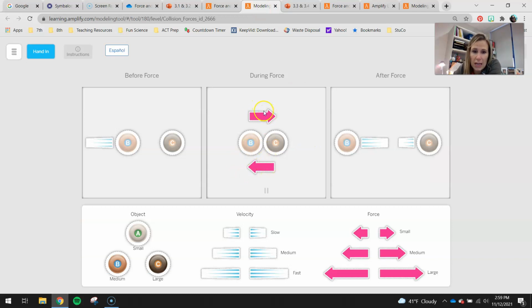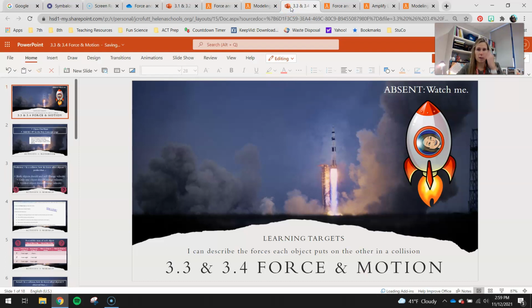So I'm going to go ahead and show two medium strength force arrows that are working in opposite directions on the other puck, but are equal in magnitude. So that's what your guys' model should have been, and I just wanted to go through that really quick. With that being said, let's go ahead and move on to 3.3 and 3.4.